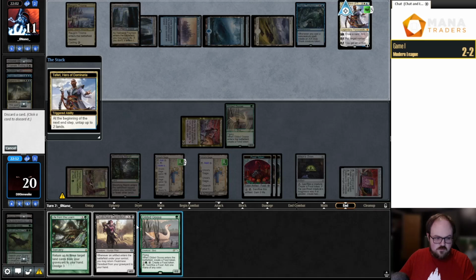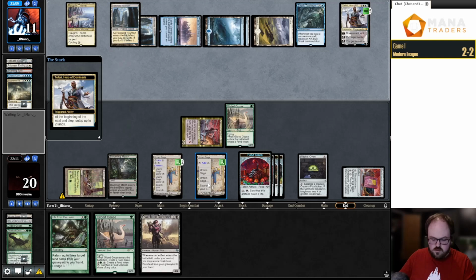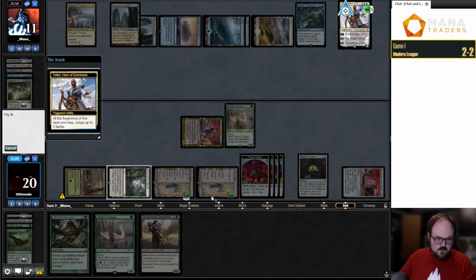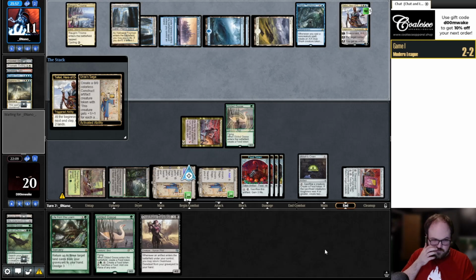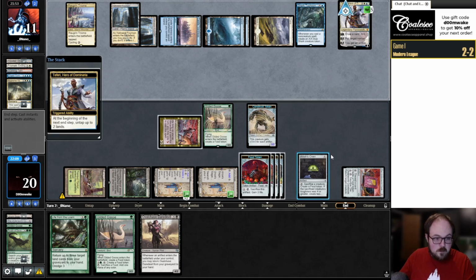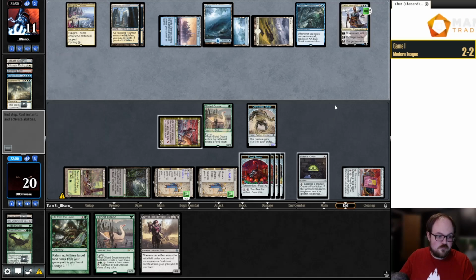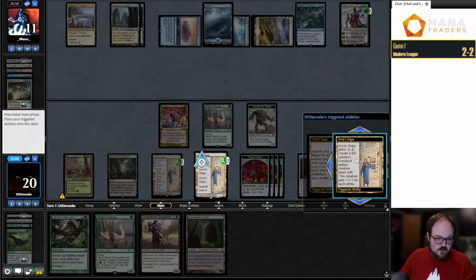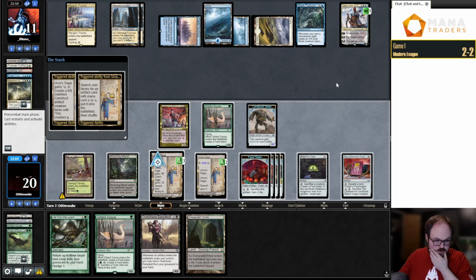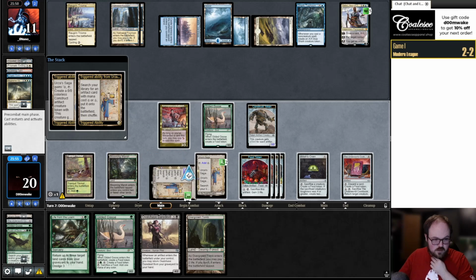Let's go make a food. And then we'll make another construct. And they have to have an answer for the construct, because this is a lethal attack. So maybe they have Charm. Alright, let's go... Let's just float mana with this one, because I could just hold up this if they have some kind of answer.